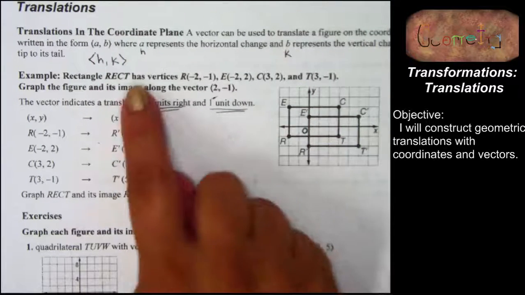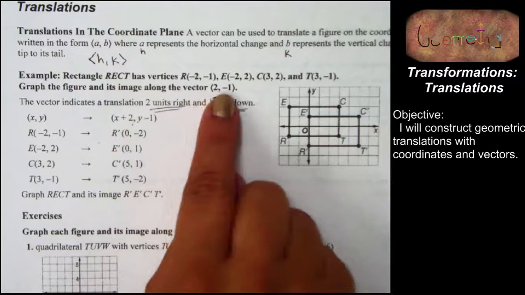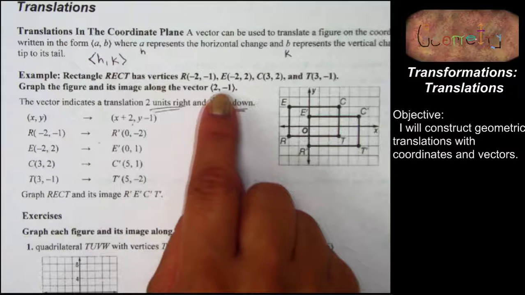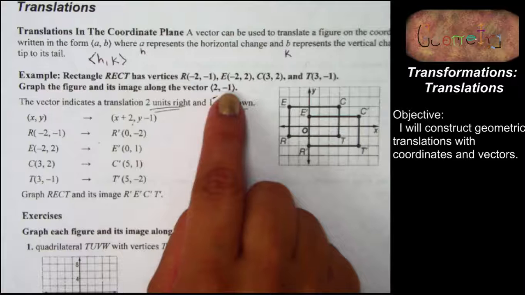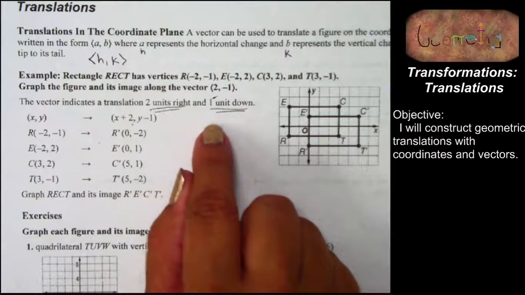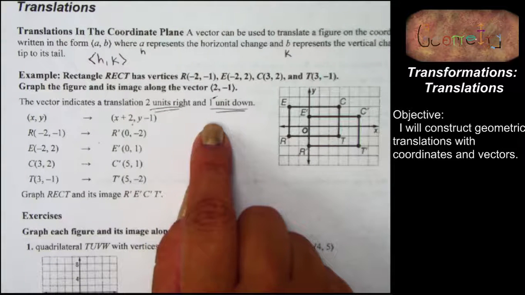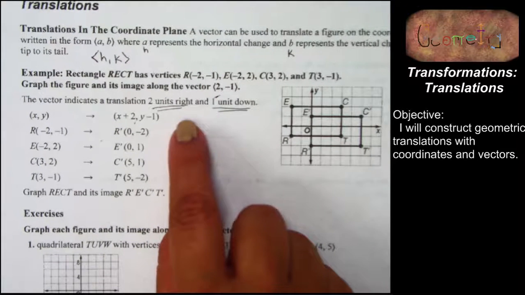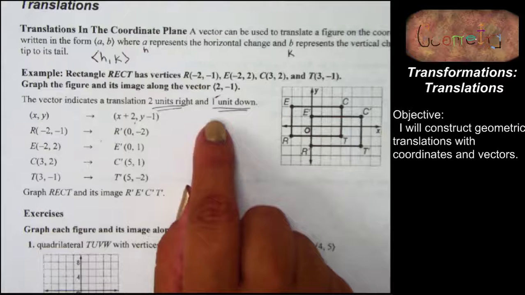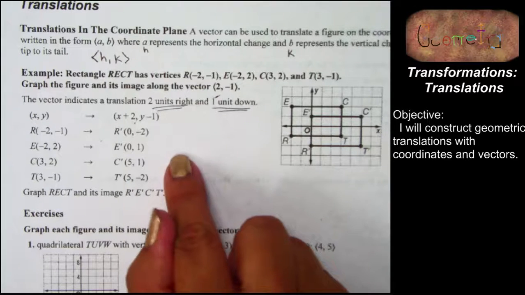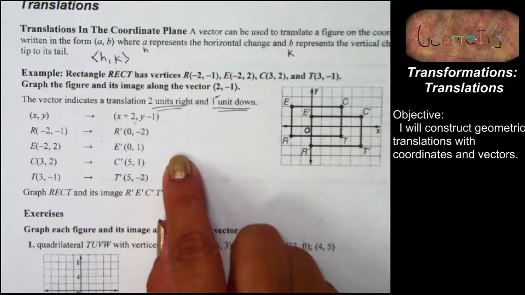Notice that this vector tells you the direction and the distance in which you're going. You're moving this many units in the x direction. You're moving this many units in the y direction. And now plus and minus has this sense of up or down, left or right. Okay? So in this example here, the vector 2 comma negative 1 sends you 2 units to the right and 1 unit down. Notice how the coordinates changed.